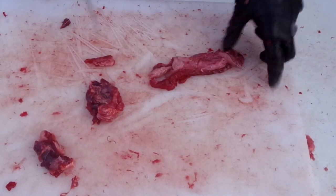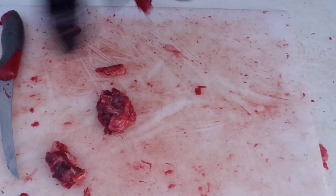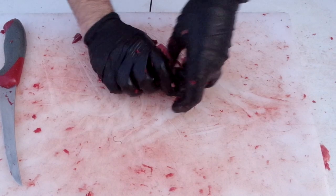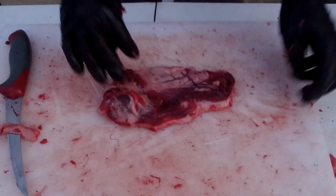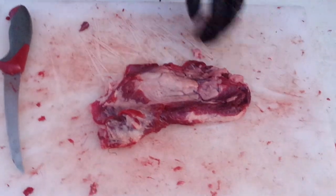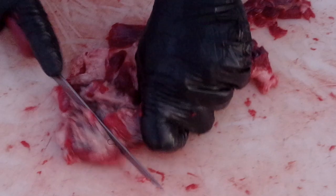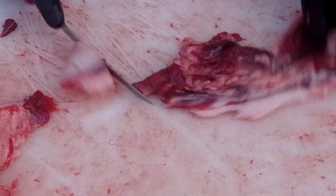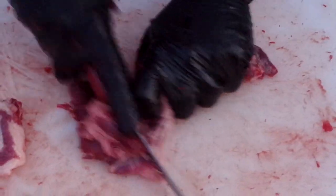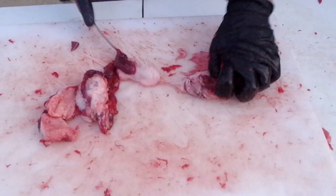And again, all I'm doing is getting this in pieces that will fit into the grinder and making sure there's no fat glands in here. You see a lot of these really intense veins that were running through this. Every time I'm doing butchery, I'm learning different things about the anatomy of an animal, and you're just wondering what was going on in this beaver that these veins are so pronounced, or are beaver veins just really pronounced?